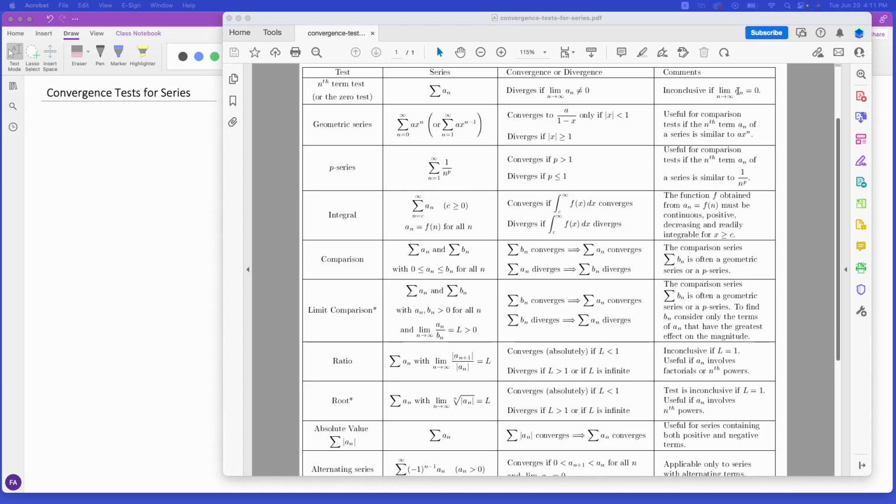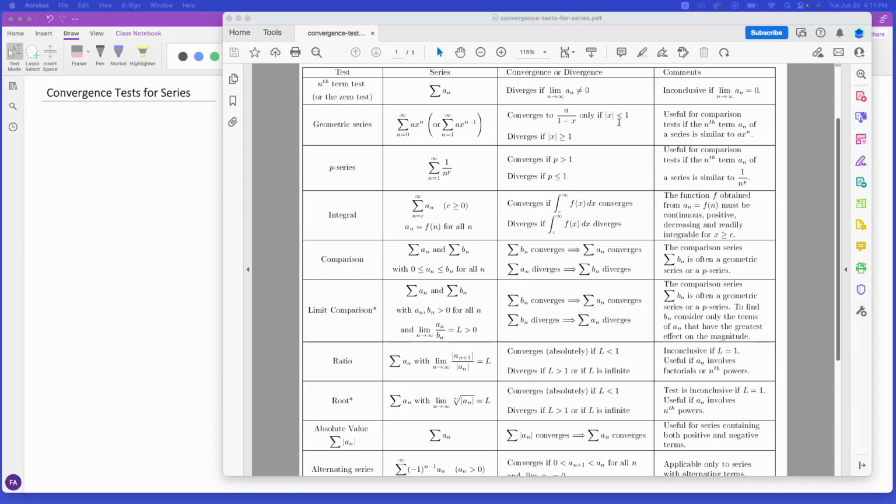The next 2 tests, the easiest ones to deal with, are your geometric series and your p-series. A lot of people get these two mixed up, so spend a little time and focus on this. Your geometric series is like an exponential function. It means that you have some value here, and a lot of times we're used to looking at this and saying, well, the x is the variable. In this instance, the x isn't the variable. The x is just a placeholder for a particular value of some sort. n is your variable.